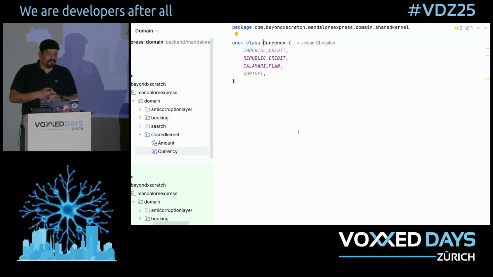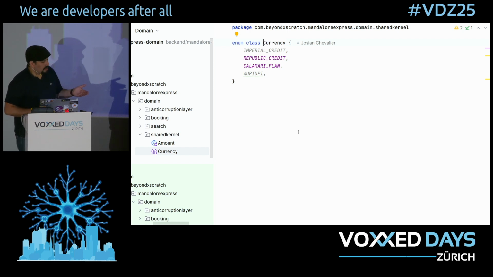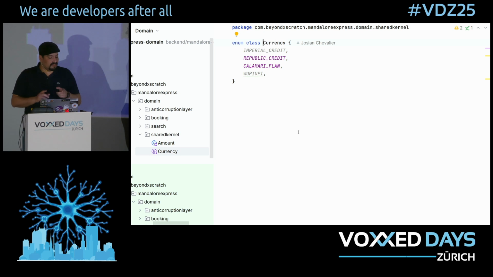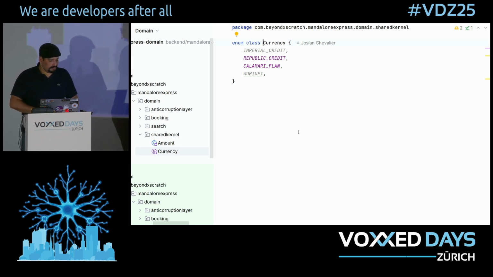Okay, so here there's no business logic, there's no complexity, and this is quite stable, right? We don't change currencies every day. Yep. So we can take a trade-off by duplicating it as is in each case, because the risk of creating a distributed monolith because of that is pretty low. Yeah, and worst case, if we need to change the imperial credit on both microservices, we'll survive changing one line.